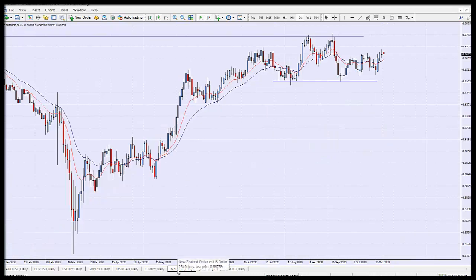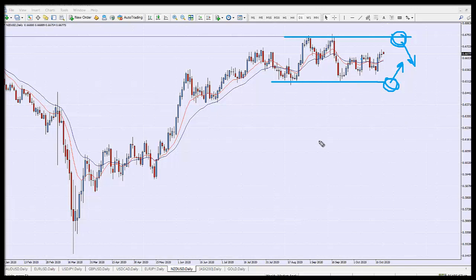Kiwi US dollar. We marked out this zone last week, and the market has still stayed within it. So what I want to see is I want the market to come down to this level here, or go up to this level there, and then from those two extremities I will be looking for price action reversal opportunities to trade back inside. Currently where we are in the middle, I have no interest in this, so I do need to wait for the market to move a little bit, either up or down, and then I'll look for those opportunities.